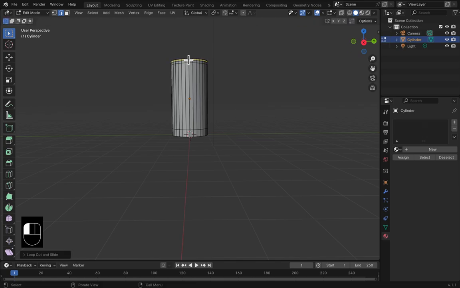And just one more as well. So I'm making the metal rim here.